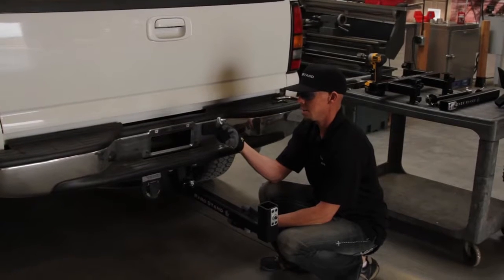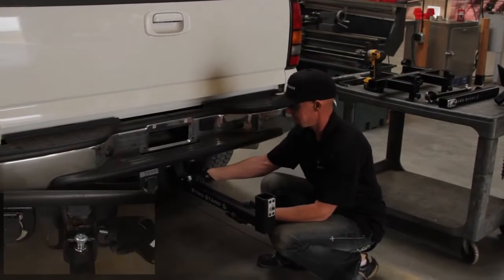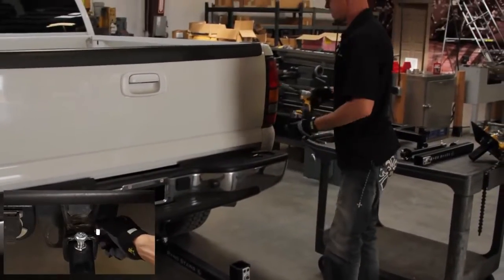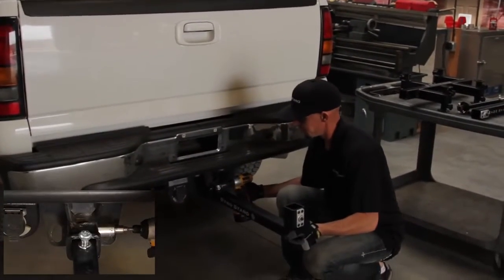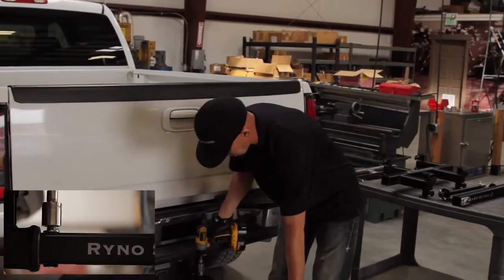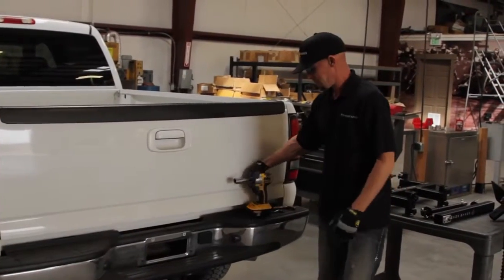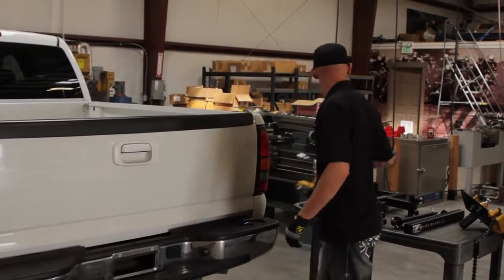Take the 5/8 bolt, insert it into one side, and then you're going to take a 15/16 socket, tighten that up, and then you're going to hit the wedge piece on the top. And now the installation of the L-piece is complete.